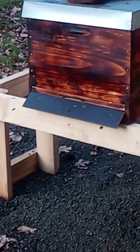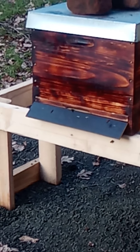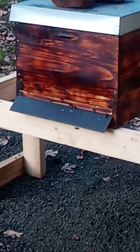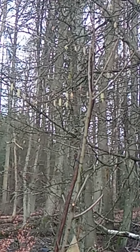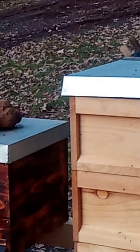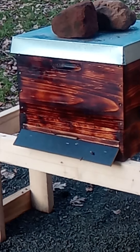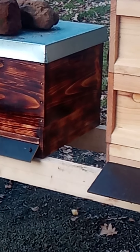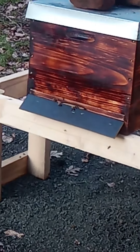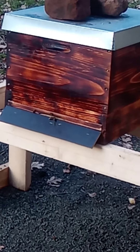The bees have awakened from their winter sleep and are hard at work. They're already bringing back pollen which is probably from the hazel which is blooming right there — we've got enormous amounts of it growing in this local area. That's the first tree that's actually started out this season; hazel is very popular at this time of year.